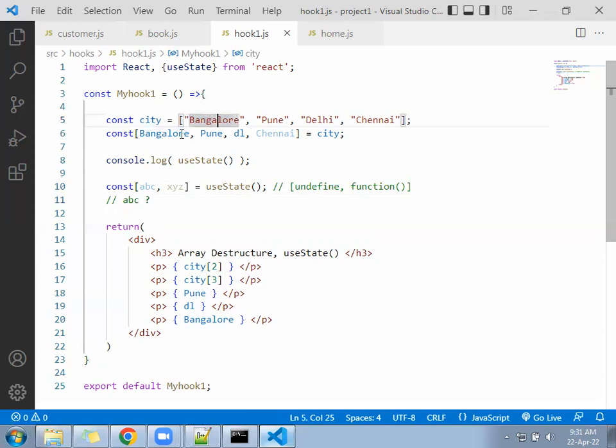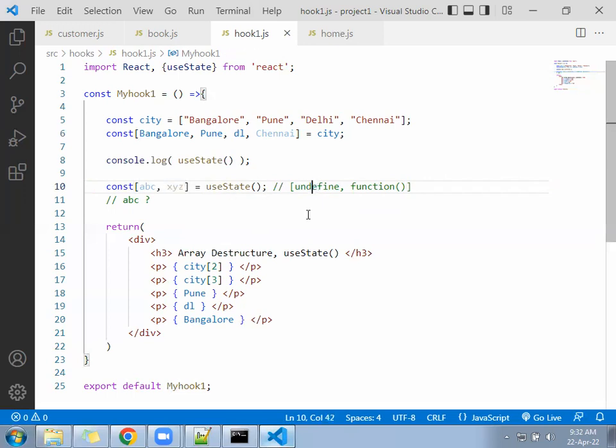Bangalore has gone to Bangalore, Pune has gone to Pune, Delhi has gone to DL, Chennai has gone to Chennai. Similarly, under useState, there are two elements: the first is undefined and the second is a function. When you do the array destructuring, ABC will become a variable that holds undefined, and xyz will become a function.